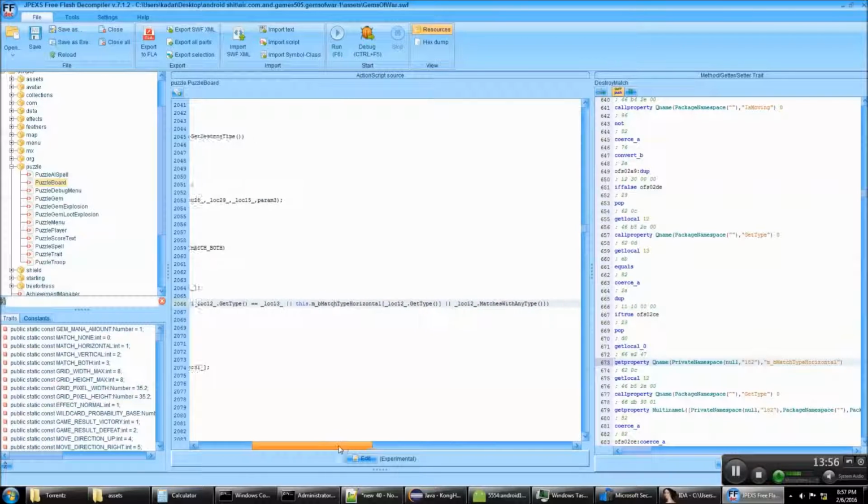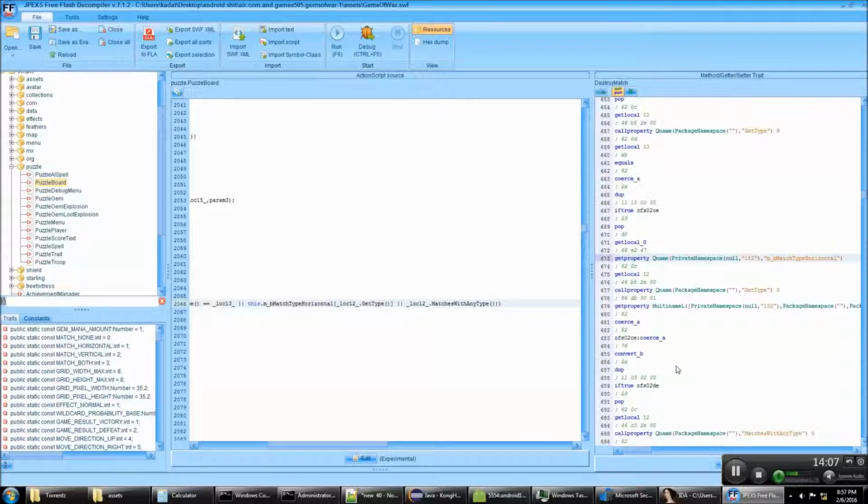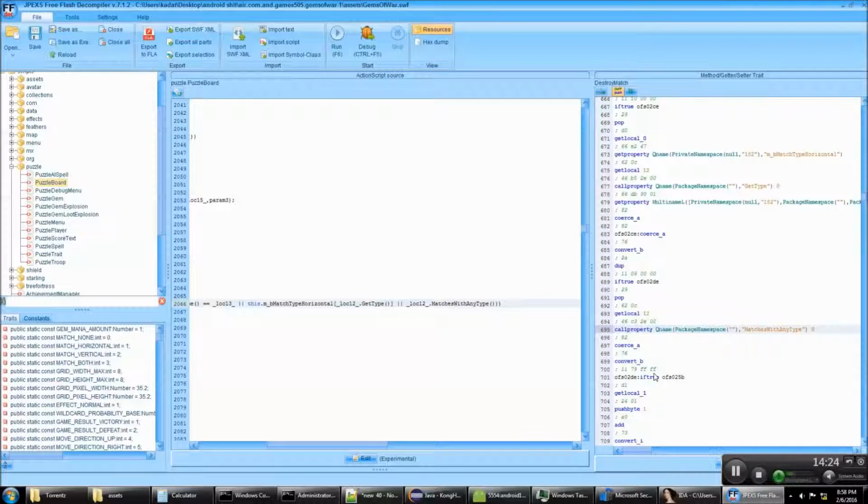And then this dot B match whatever, match type horizontal. Well, let's go ahead and pretend that that's true too. So we'll come down here to this next if statement, set that 9 to a 0. And then you come down here to this local 12, matches with any type. And you'll say, yeah, why not? And you'll change this like 11 to a 10 maybe.